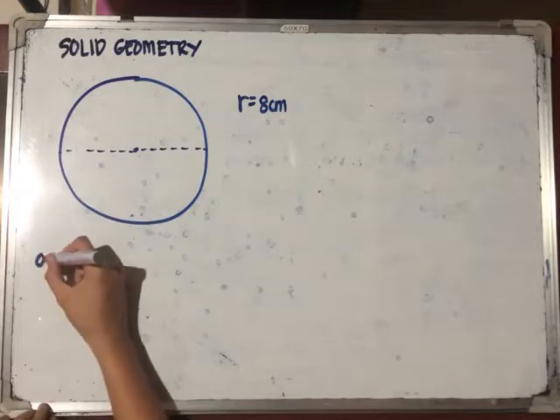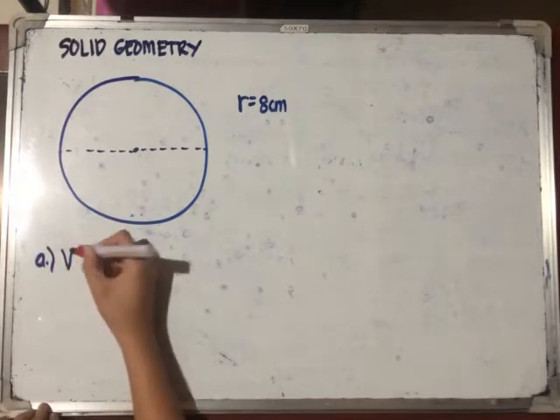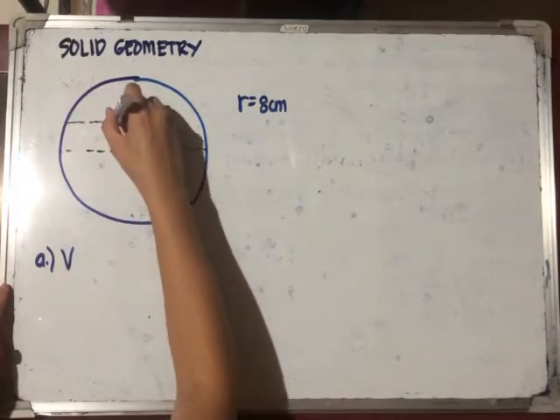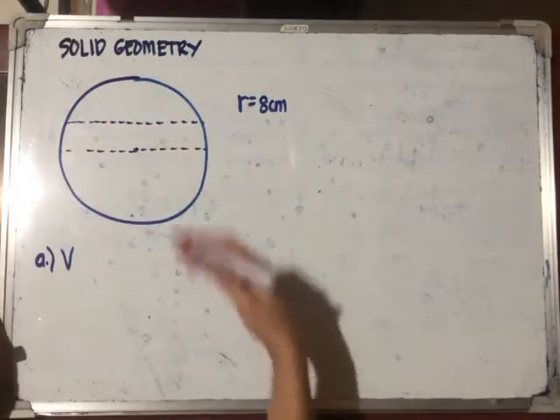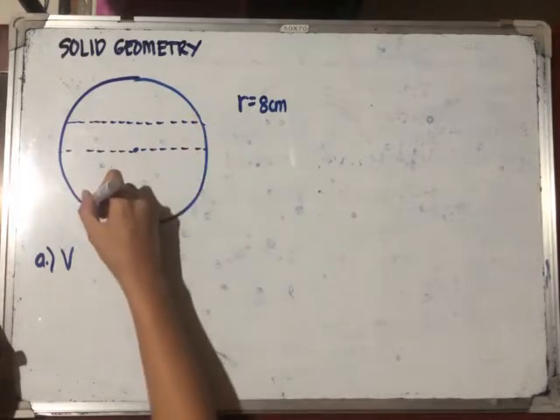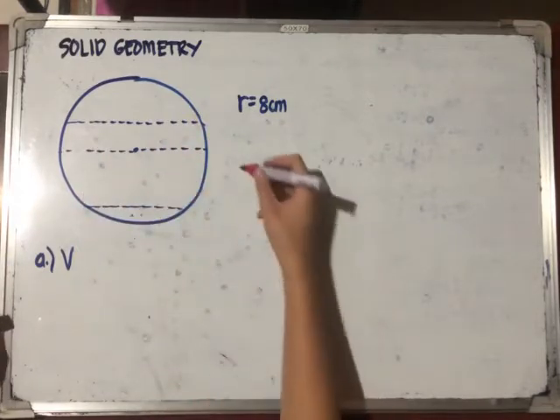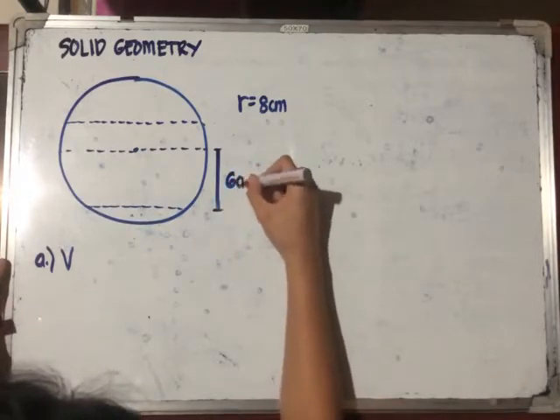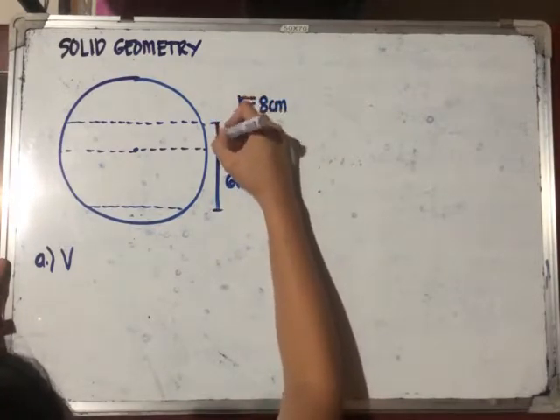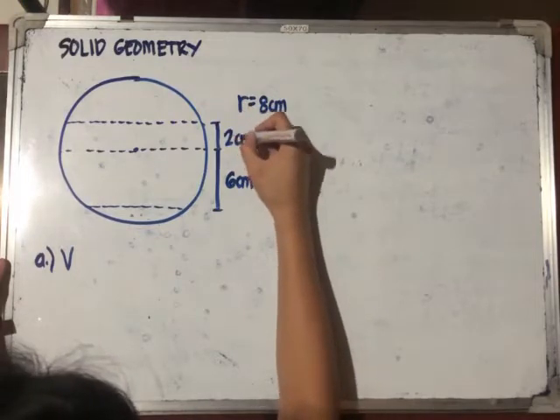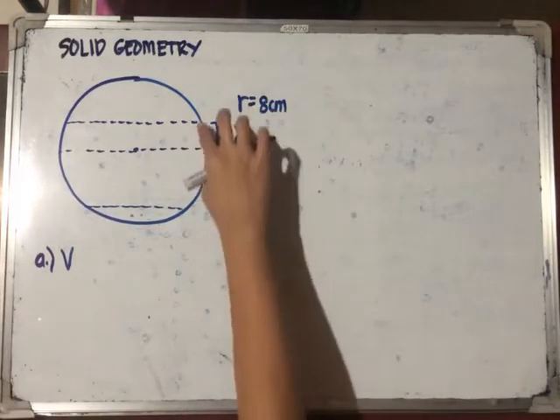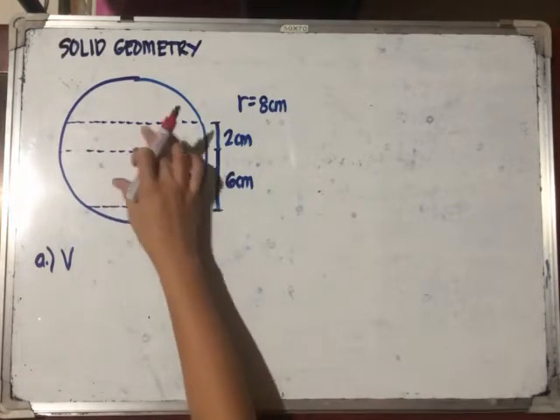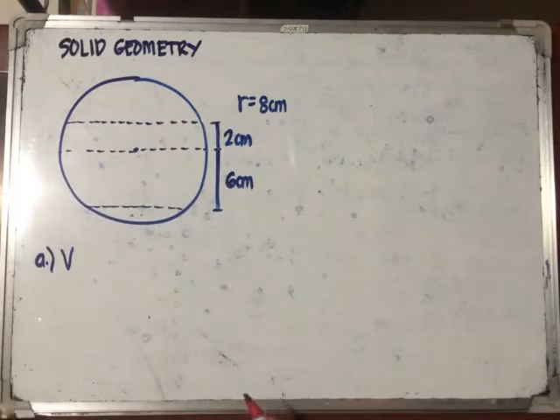So for the first part, we need to get the volume given that the first plane is on one side and the other cutting plane naman natin is on the other side. So that means this would be yung 6 cm na sinasabi niya, and this would also be the other 2 cm na sinasabi ng problem. We are to find this volume here. Okay? Ayan, di ko lang muna siya isa-shade kasi i-draw natin yan dyan ngayon.